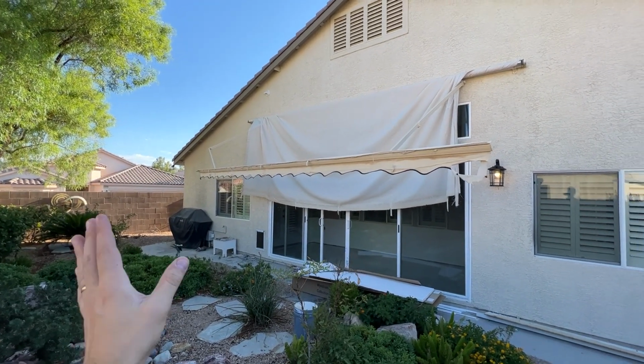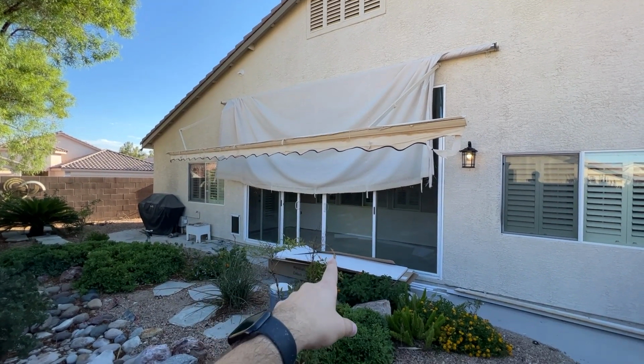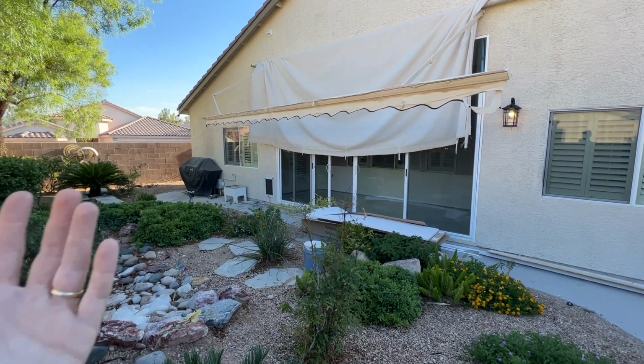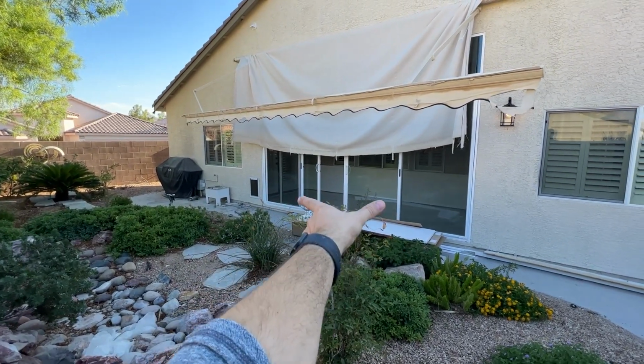So what I'm going to do is I'm just going to take it out and forget about the cover patio for now. Right now I'm going to use that as a cover patio, so I might just open it whenever I need to. It still functions as a covered patio if I just open the doors, because I still have an 8-foot opening right here.